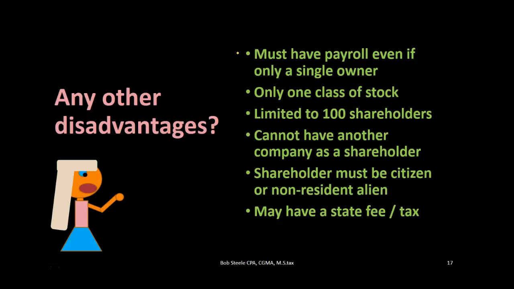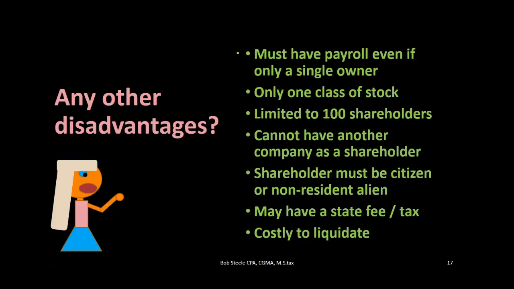And you may have state tax fees. Like in California, for example, although the income flows through from the S corporation to the individual return, the state may have a fee or a tax, basically whatever they want to call it. So you want to see what the taxes in the state will be, and if you're comparing between an S corporation and an LLC, what the differences in the tax rates are in the state you're in between those two things.